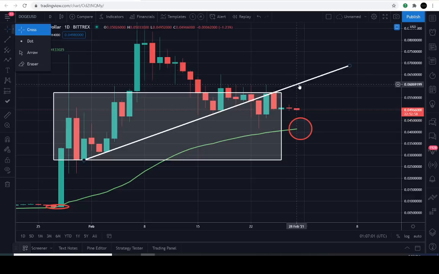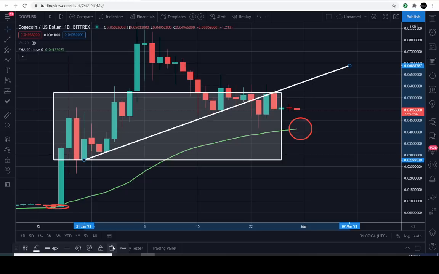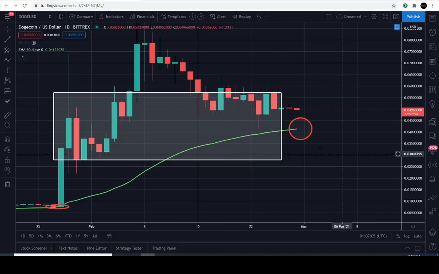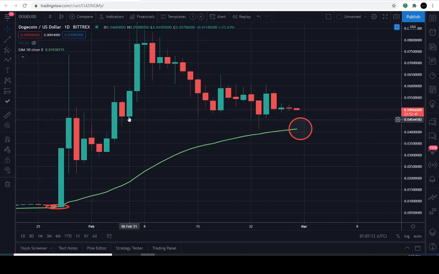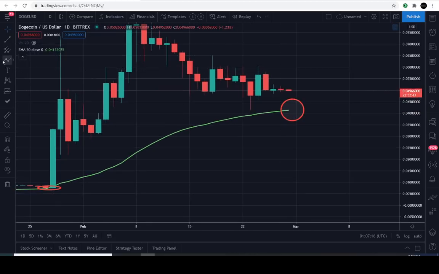This ascending line, let's just go ahead and erase it for now, okay? We can probably put it back on the chart at a later date, but I want to erase everything in terms of the range that it is consolidating within, because I want to show you this exponential moving average. Since it appears that Dogecoin has lost that imaginary ascending line that I just erased off the chart, the line below it is, again, the 50 exponential moving average.